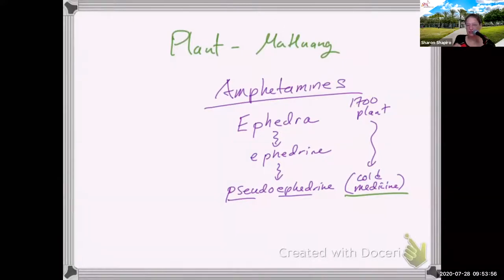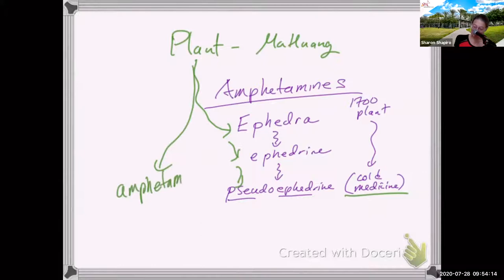But then again, European chemists get a hold of the plant, right? And we begin extracting things. We go through these extractions, one to the next. We can also extract these molecules that we call amphetamine. You just take the molecule ephedra that's in this plant, and you can send it one way on your extractions and you'll end up with cold medicine. You do it another way, chemically modified as you're extracting it, and you can convert the ephedra into amphetamine.